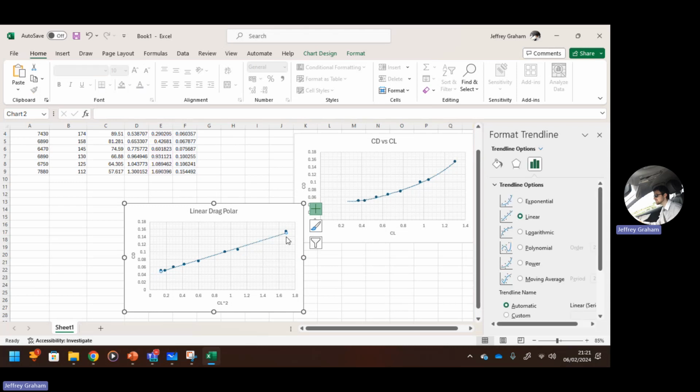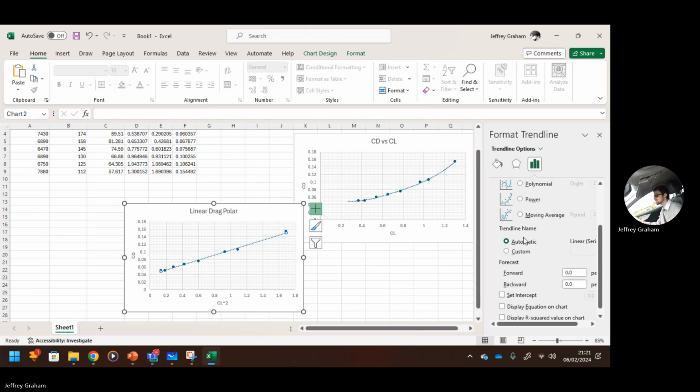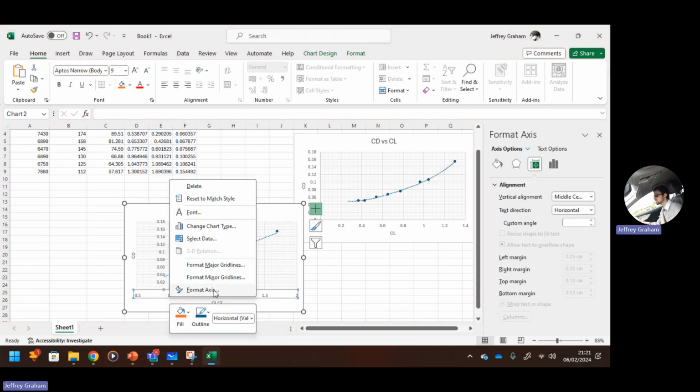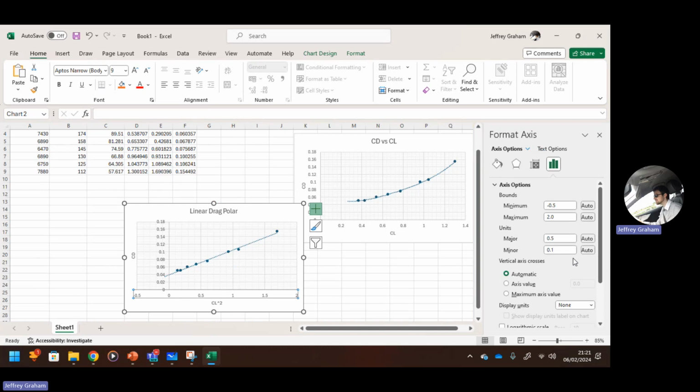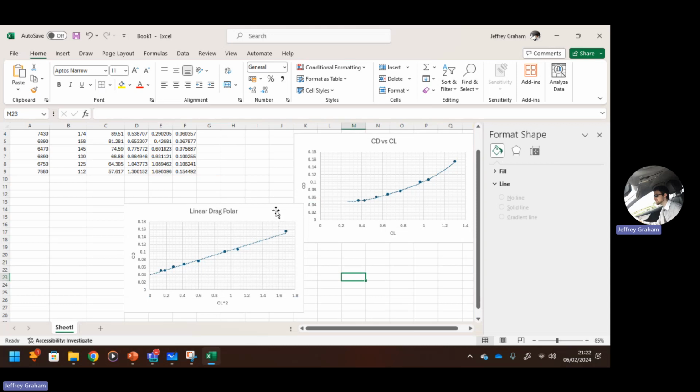The trend line for this one is linear. I'm just going to extend it backwards a little bit, but make sure the axis starts at 0. This is just so you can see what's going on.